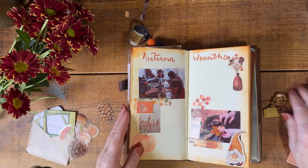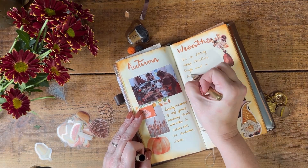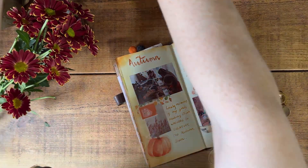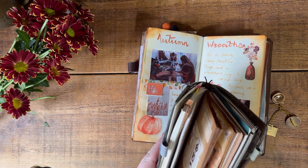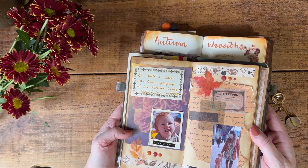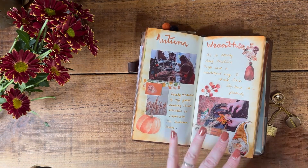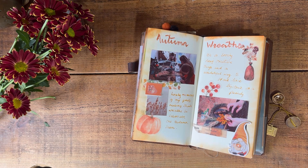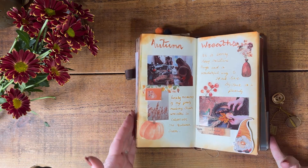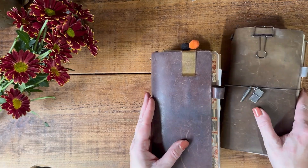So all that remains now is for me to do my journaling. There we go - I have put together a page in my gratitude journal which reminds me of that lovely video of my grandson playing in the autumn leaves, with a picture of him purchasing his very first pair of shoes. And on this page I am celebrating the happy memory of spending time with my family making autumn wreaths, which was really fun and such a wonderful way to boost your self-care and mental health by doing something creative with your family. Thank you so much for watching and I will see you again very soon - bye!